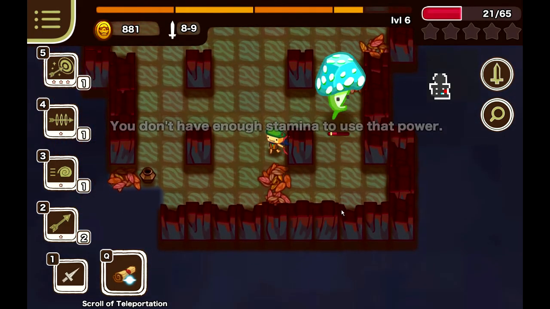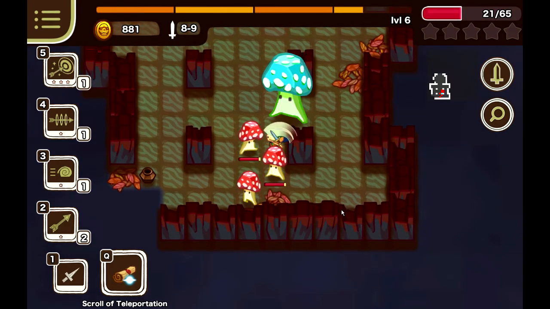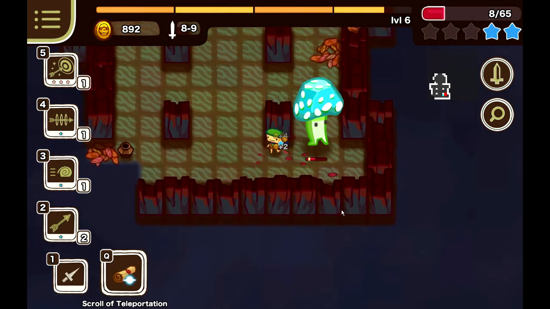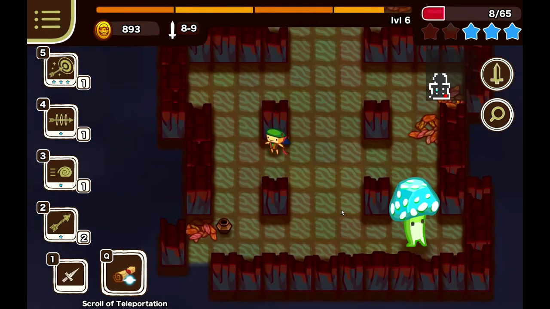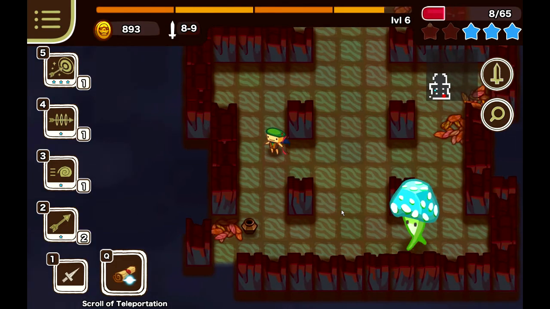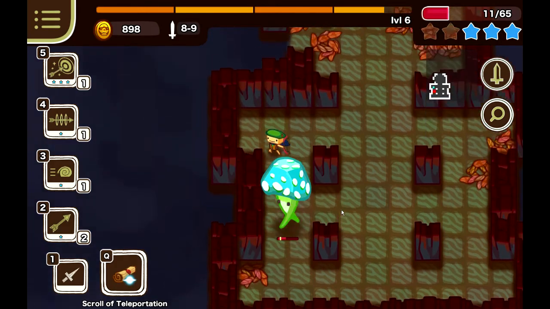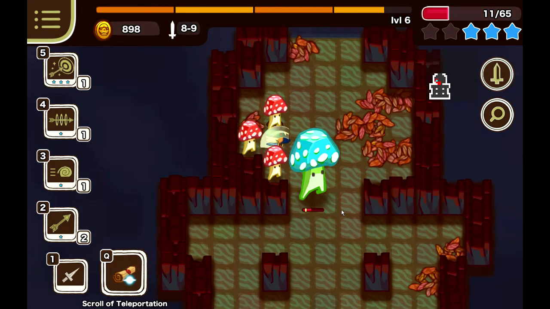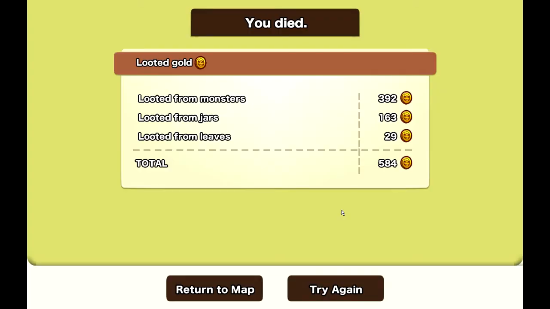Okay, I'm out of stamina, and this guy still has a fair amount of health. So, what do we do about this? The boss might kill me. I can kind of trick him into staying caught over there for a little while. Yep, that went ahead and killed me.